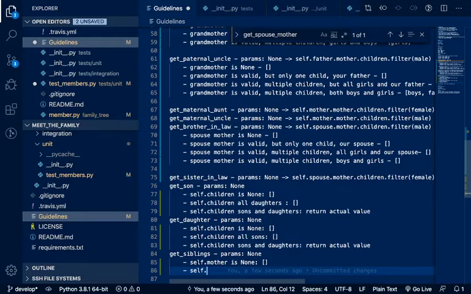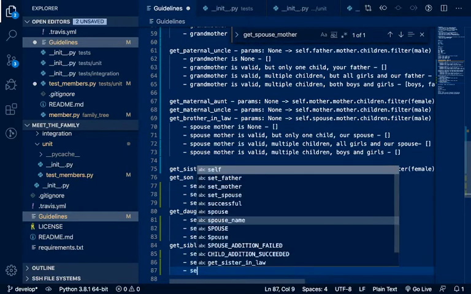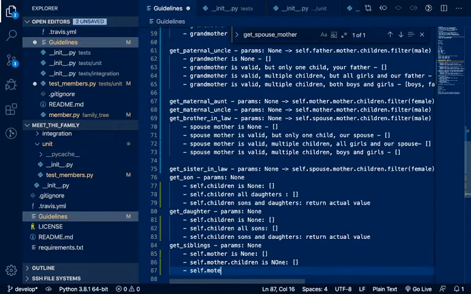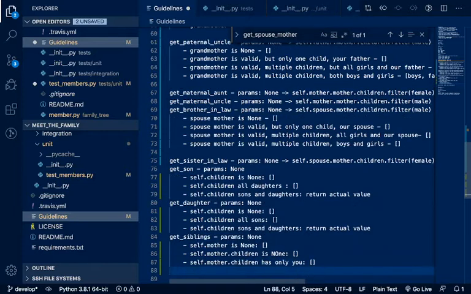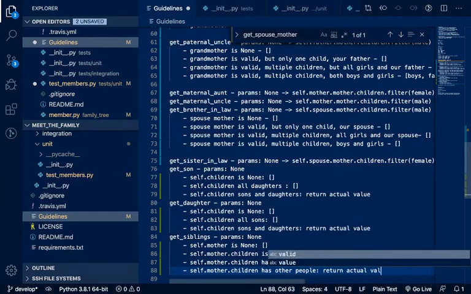So self.mother.children is none, empty list. Self.mother.children has only you, empty list. Self.mother.children has other people. Then basically return actual value.